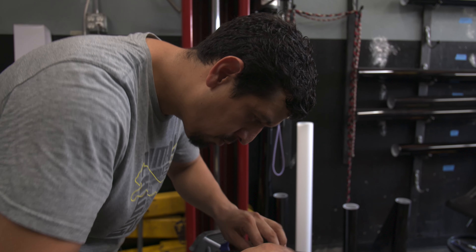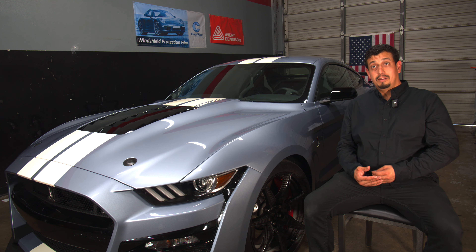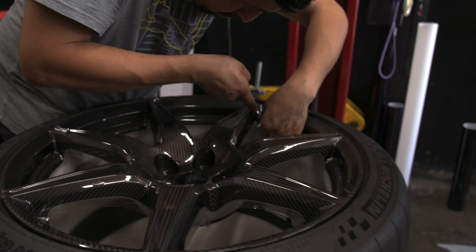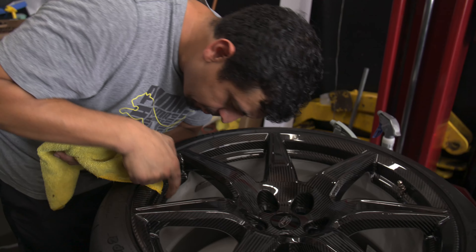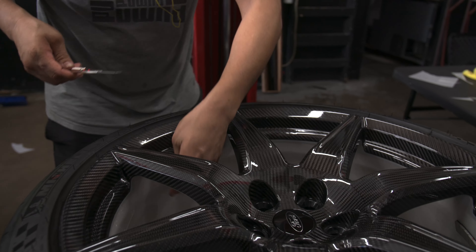We decided to do the wheels because they're rare and they're expensive. What makes these wheels stand apart from any other wheels is that they're not an alloy wheel — they are carbon fiber. We ended up adding paint protection film over every square inch of the wheel itself, designing the best pattern to minimize the exposure of seams. It's not typical that you can do the wheel. This was an opportunity that presented itself, given that these carbon fiber wheels come with the vehicle, and it's very rare to have that.